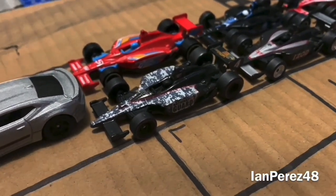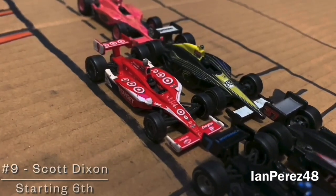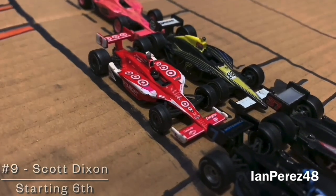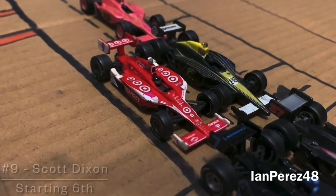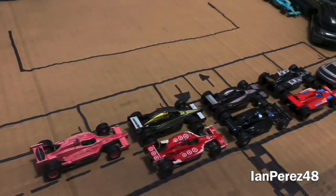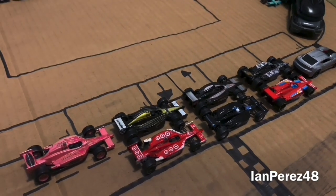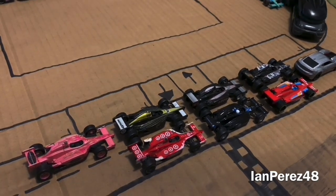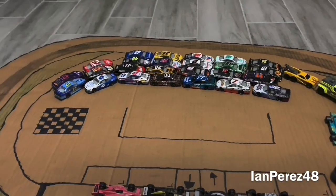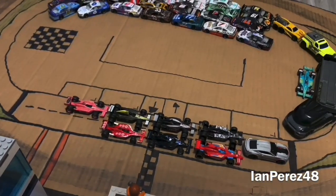And then we got Scott Dixon. Another not-so-good qualifying run, starting in 6th, but the last time that happened he won — he did it before New Orleans' last race. Can he bring back the Target Machine to victory lane once again? We got an amazing crowd on hand with amazing weather. We are so excited for this doubleheader. First we got the IndyCar race for 12 laps, and then the NASCAR Cup Series drivers will be racing at Gateway for 20 laps. Now let's get ready to kick off today's race with a command.